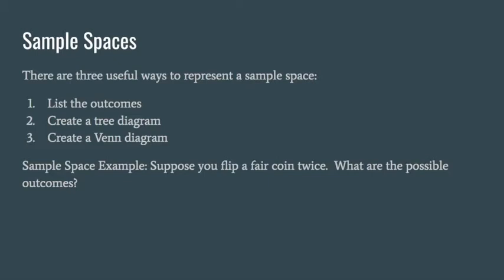Each of those, like heads, heads, would be an outcome. A single head would be an event, right? So flipping it once, you get a head, that's an event. Flipping it twice, recording heads, heads, or heads, tails, or tails, heads, that would be an outcome. Okay, so the sample space is all the possible outcomes, so it would be those 4 things: heads, heads, heads, tails, tails, heads, and tails, tails.